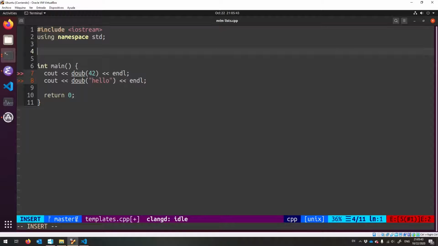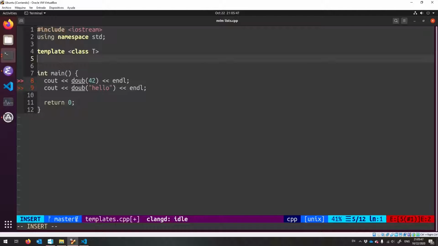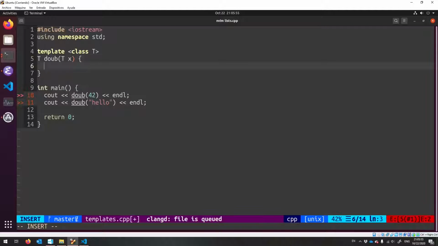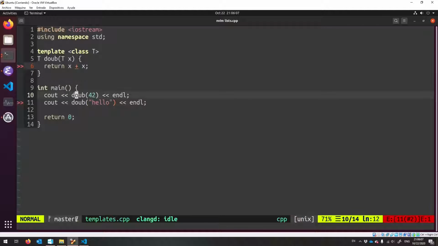So it's going to be template class T, T dub T x, I guess. And what it's going to do is return x plus x. That's going to be my function, and we're going to hope that it eventually works.